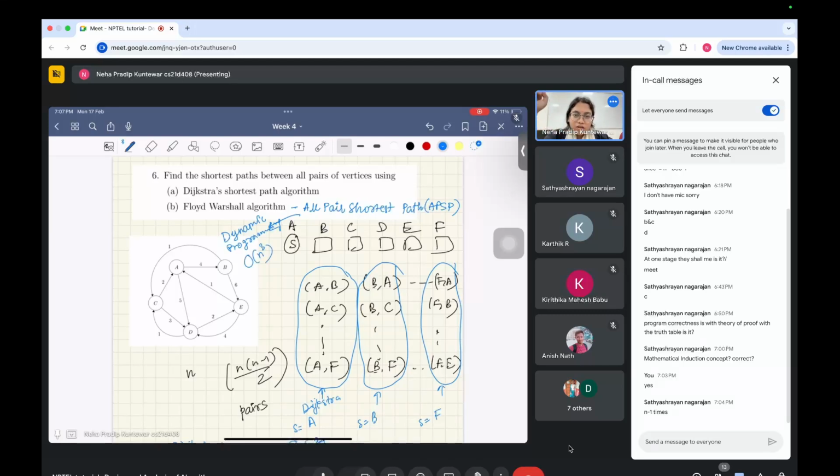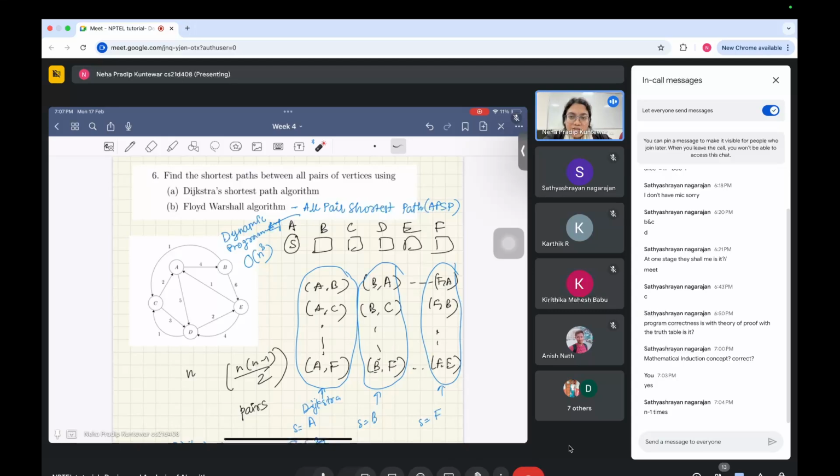The running time of this is also order n cube, but it's a one shot algorithm. You don't have to run it multiple times like we did for Dijkstra with A as source, B as source, and so on. It gives you the shortest path for all pairs of vertices.